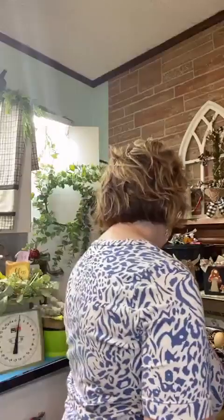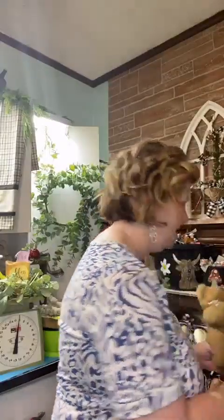All right, next one. I'll go ahead and do this one real quick. If you like bears, I have this cute bear. It's a little praying bear. Her name is, I think, Hope. And she has her original bow on. It's kind of a gold color with some sparkly stars in it. She is number 145, and she is $12. 145 for $12. If you like bears, it'd be a cute addition to your bear collection.